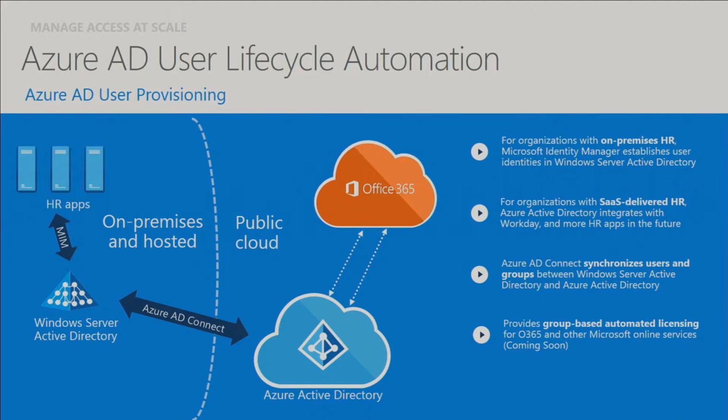So, the group-based selective licensing, that's what we call that capability. If you went to look for that in Azure on portal.azure.com today, you would not see it. Right? It's coming in the next two months. But we didn't want to miss this opportunity to share with you how these pieces fit together. So we're really looking forward to it. It's been a big customer driver.